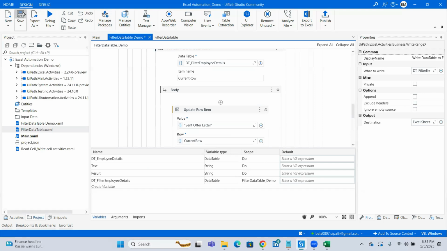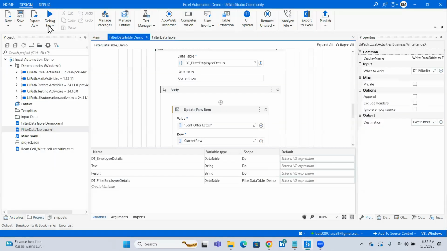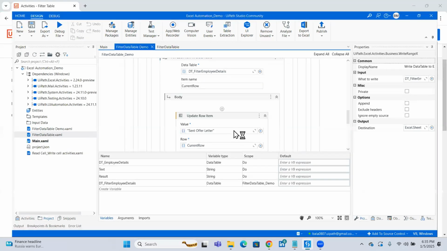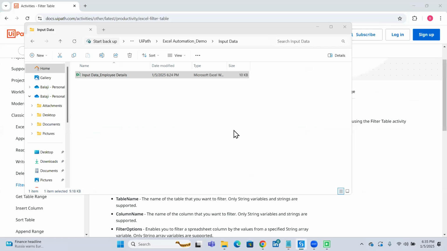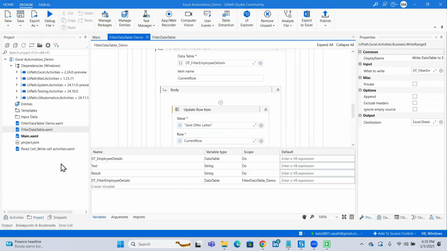Now let's hit on save and run this workflow. Let's close this Excel file. Yep. So our automation has run successfully.